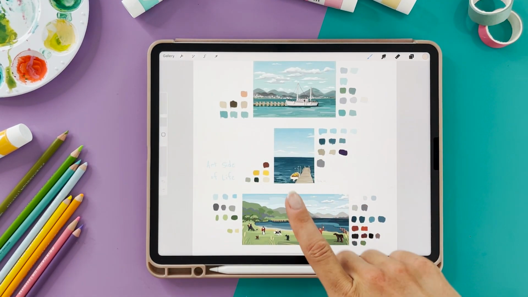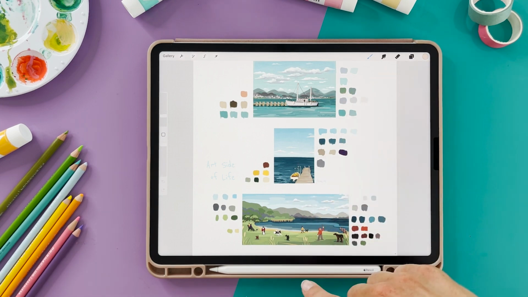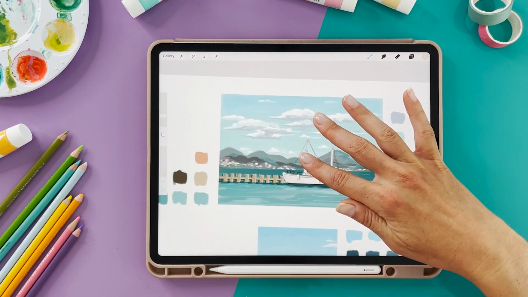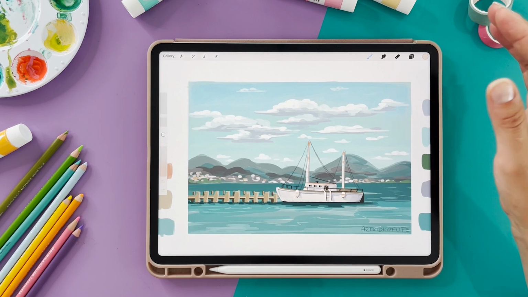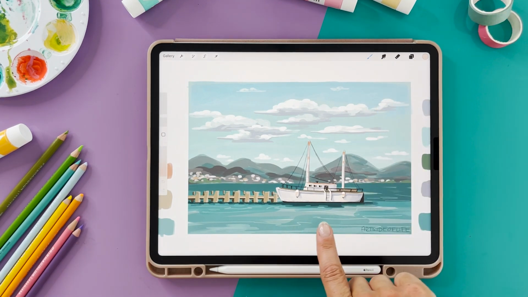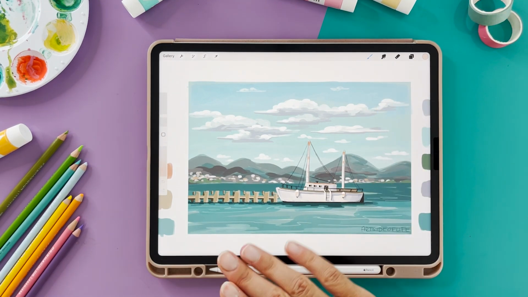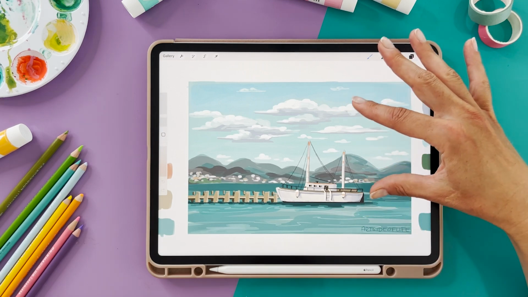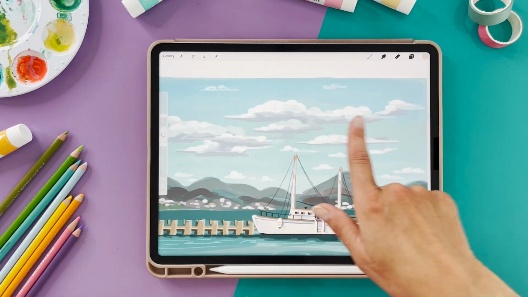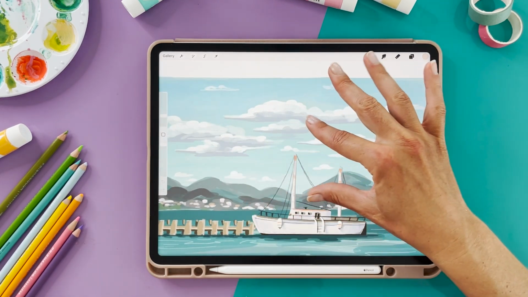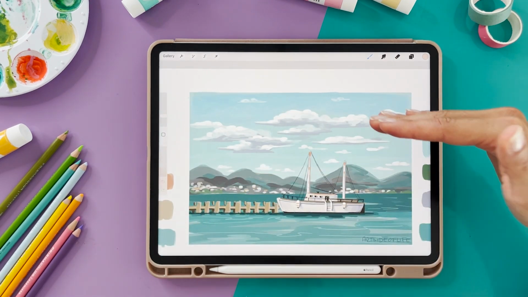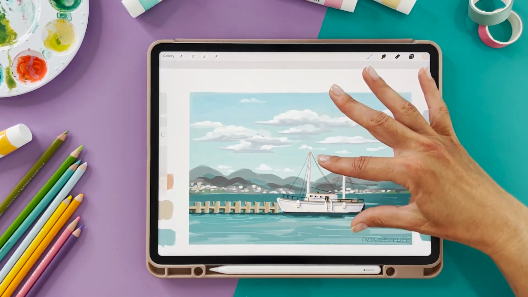Okay, and this one is inspired by, I think I had it written there, this is Hobart. So they have this nice harbor with boats. So this is pretty cool. I actually quite like these clouds, that they are flat at the bottom and fluffy on the top.